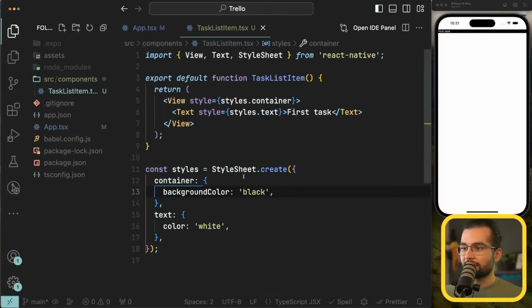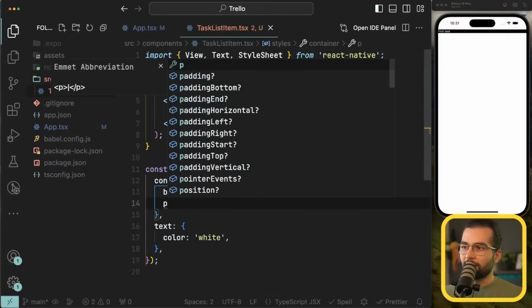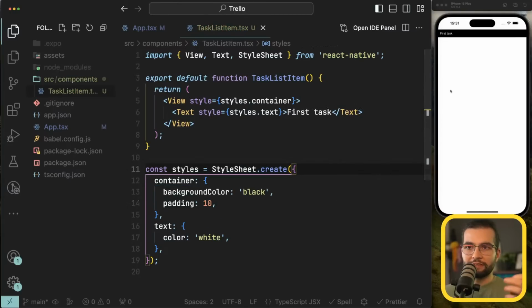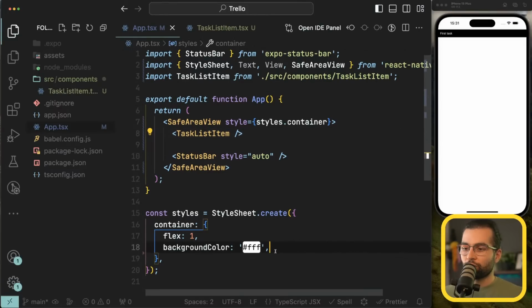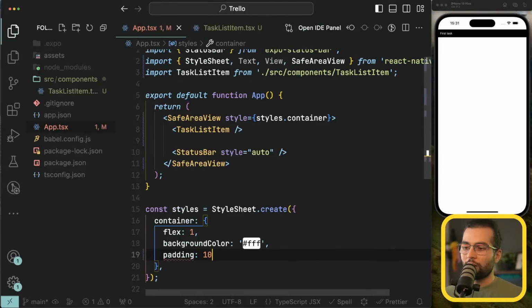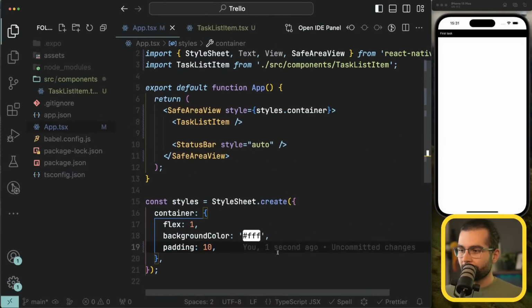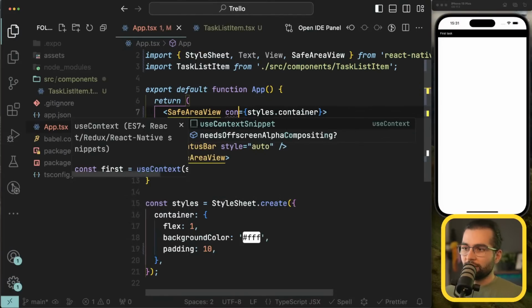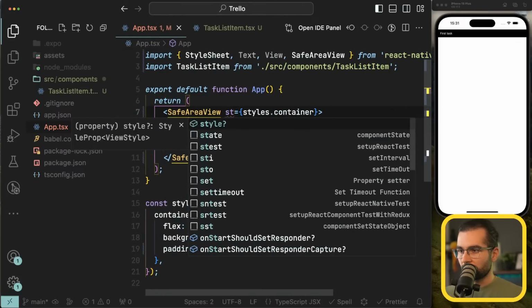Let's go to the task list, and maybe we're going to add some padding, padding 10, to make sure that there is a bit of spacing around it. Going back to App.tsx, maybe we should give some padding here as well to add some container. Yeah, if I add padding here, we need to apply it to content, or what? How is it? Style.